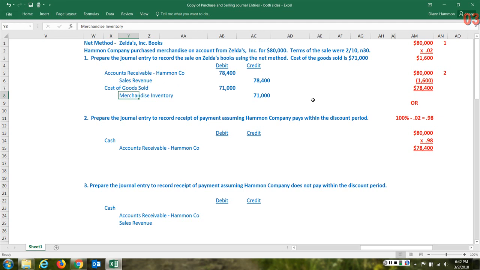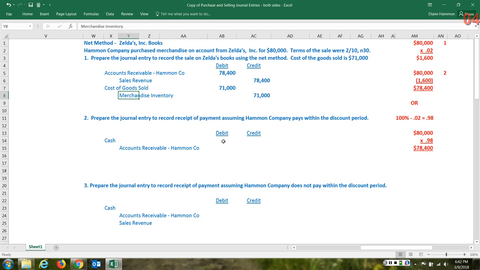So remember, we are using perpetual. We recognize perpetual inventory system in this problem. The other method would be the periodic system, but in the real world, people use the perpetual. This means that it's constantly updated. So as merchandise flows in and out of the inventory account and physically, we go ahead and prepare those journal entries and recognize that as such.